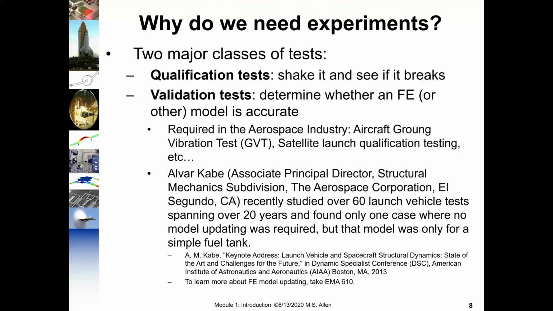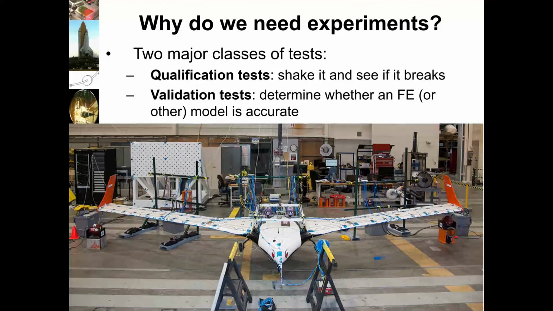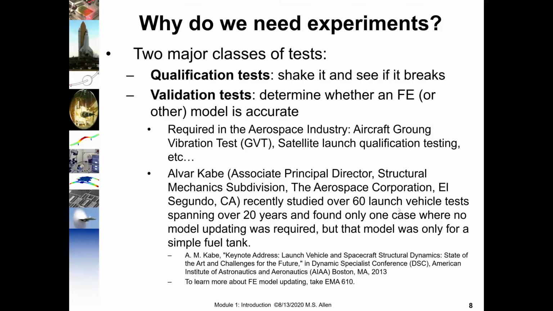You would think in 2020, or whatever year it is today as you're watching this video, that computers are so powerful, why should we even need testing anymore? But experience has shown that a complicated structure like this, or even more complicated, might be a rocket or launch vehicle or some other structure. On a complicated structure like this, there are almost always problems with the model. We do our best, but there are a lot of unknowns.